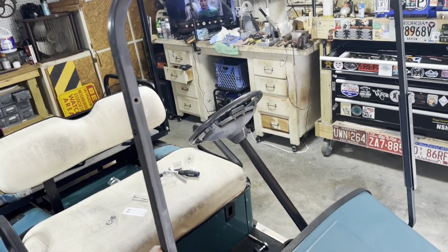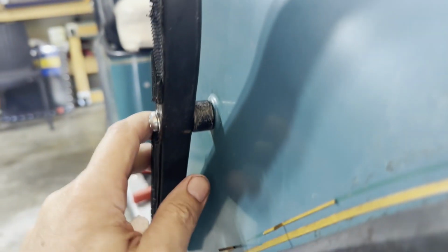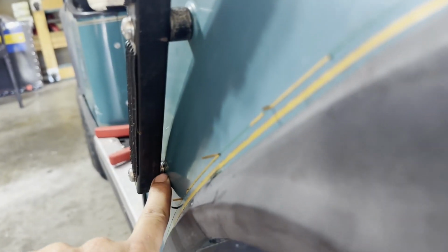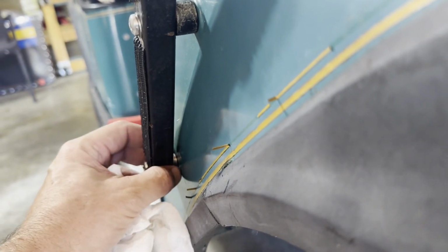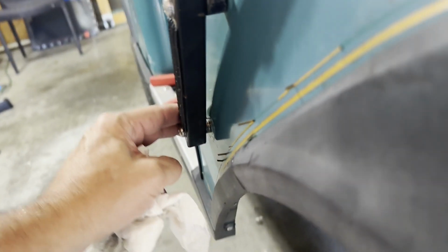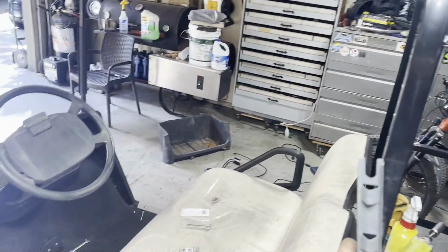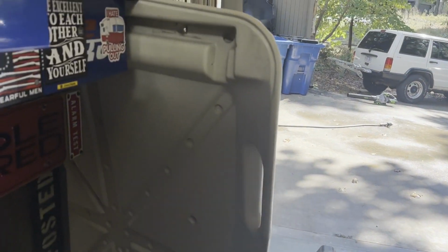All right, I got the roof mounts back on. I found some stainless steel bolts. They just go all the way through, and then put a nut on the other side. This seems to work just fine. Remember that spacer up here, and then I put some stainless steel washers on the bottom just to put a little standoff. I can't remember if it had a spacer here on the bottom or not, but it's not gonna hurt it to have a little spacer. The rear mounts on, and now ready for the roof.